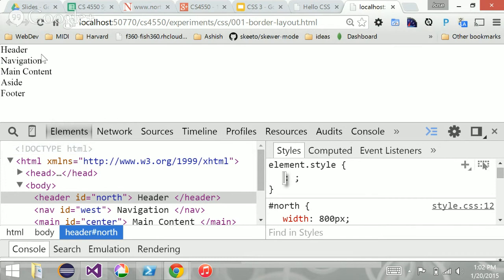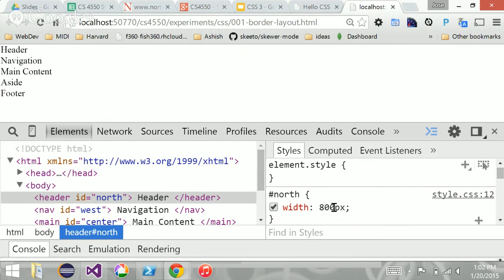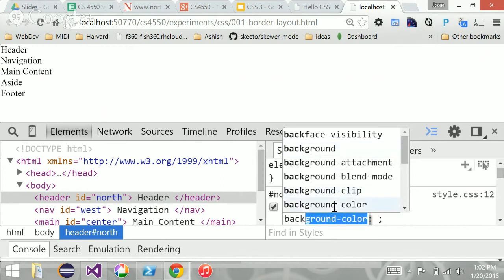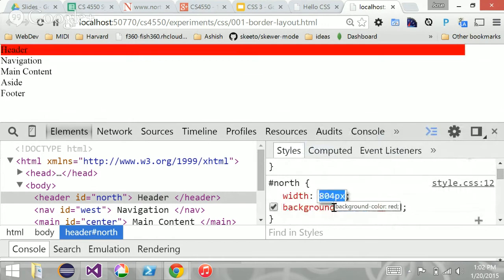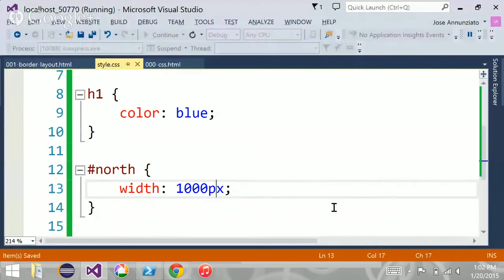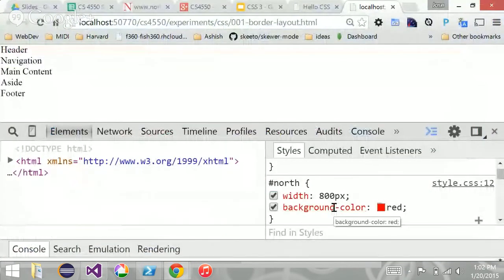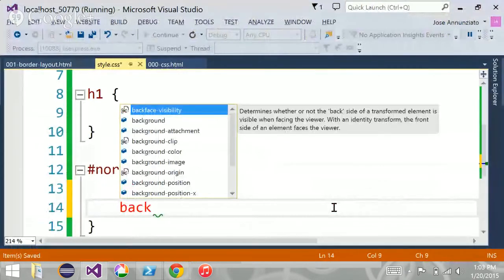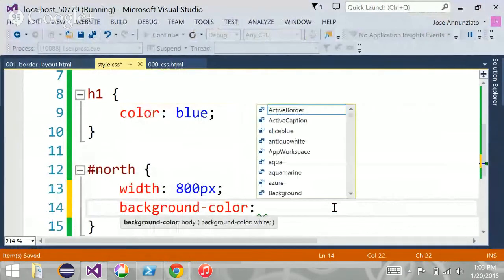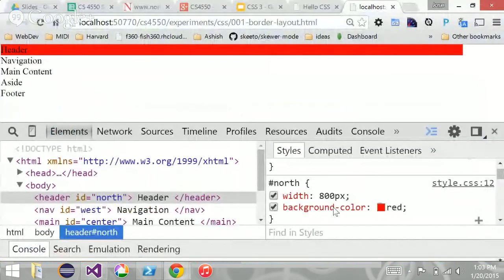But I also notice that it's this header. Just to prove that indeed we are changing the width correctly, let me change also the background color. I can say background color red. So indeed, I am changing the width. There it is. So it is changing, right? Let me copy that. I'm going to say 800. But I want the footer also to have the same. All right, let me refresh. Let me put the color. I'm only going to put the color just to make sure that the width is changing. So let me refresh. There it is. So it is setting, right?